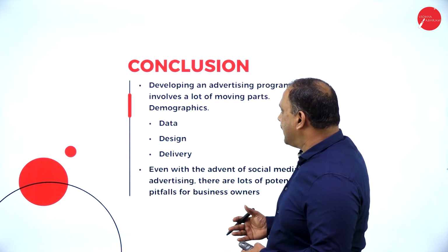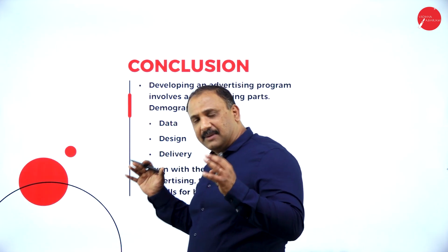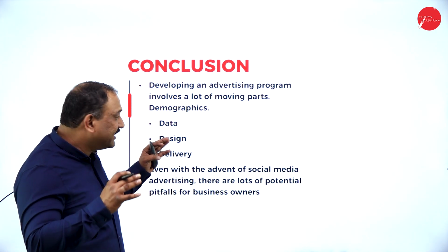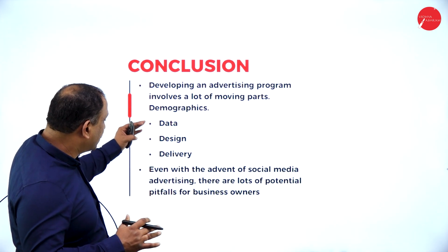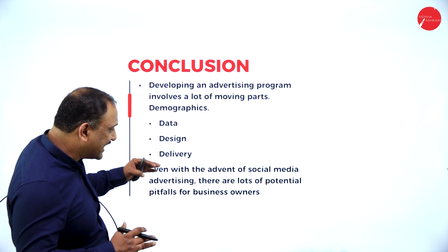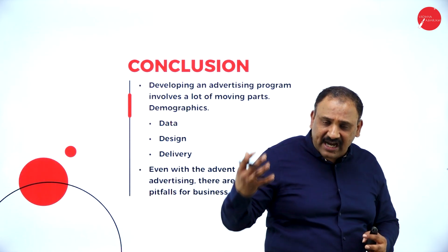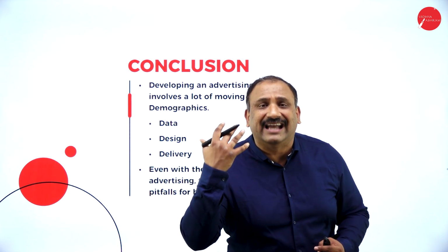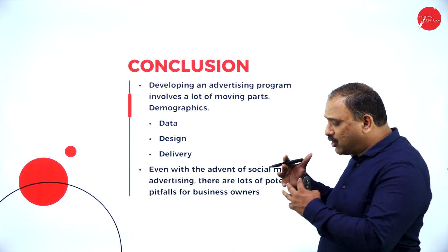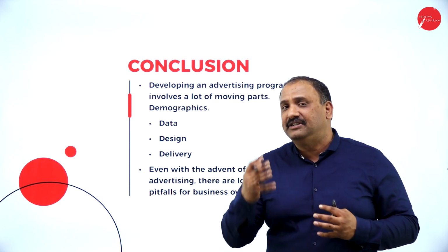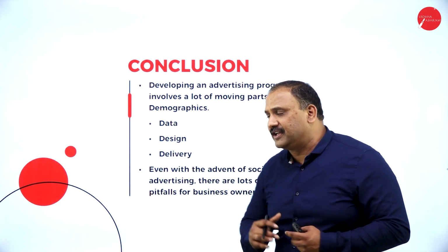Now, the conclusion. The three important parts that are going to have a greater effect are demographics and data, design, and delivery. How is your data about the product? How have you designed the advertisement? How are you delivering the advertisement? And what are all the factors that are going to keep our minds busy in terms of this particular advertisement?